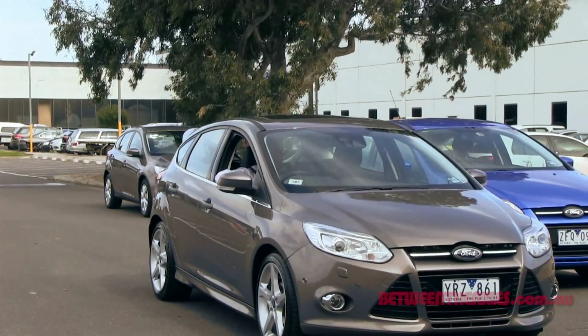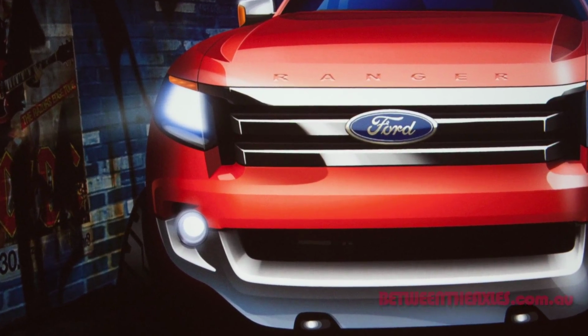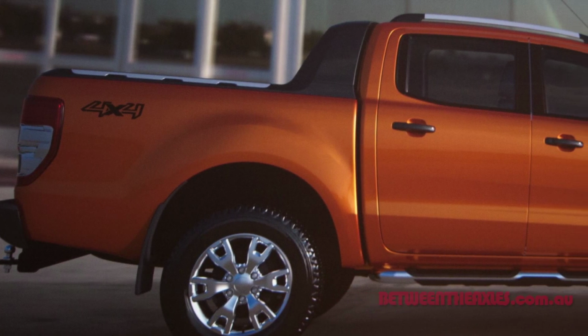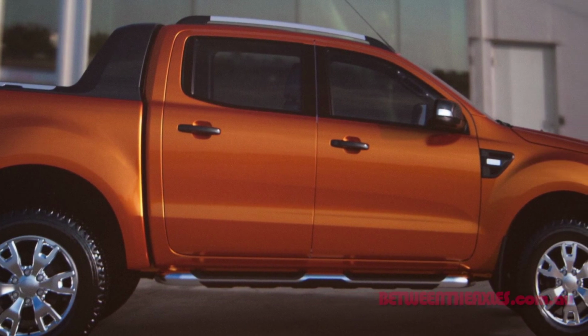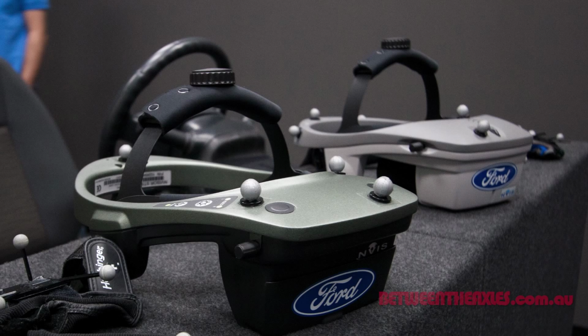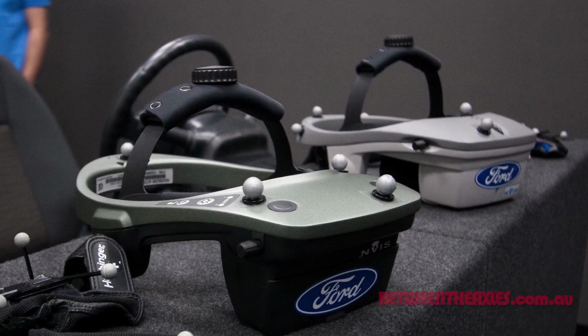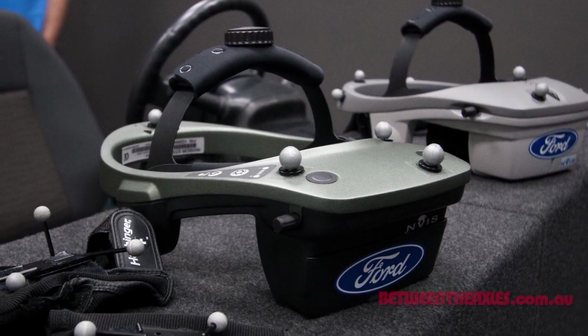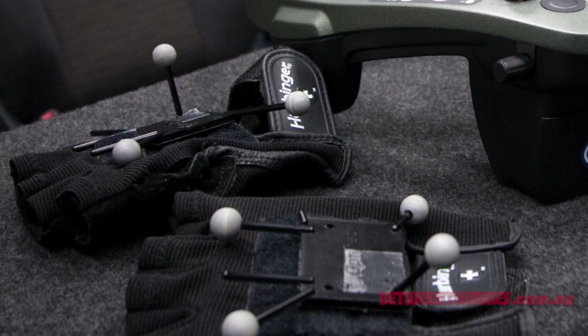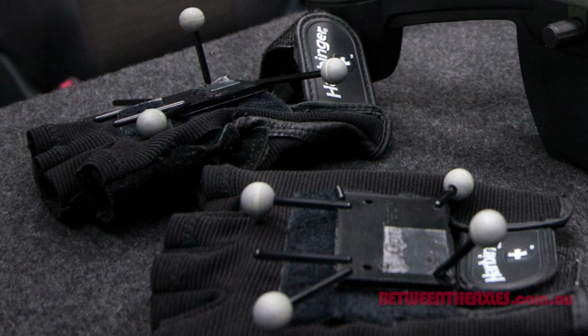For over 20 years, car designers and engineers have been doing their thing digitally, but no matter how perfectly they rendered a car, when it's viewed on a monitor or a TV screen, it just doesn't give you an immersive and lifelike experience. That's where this virtual gear comes into play. Firstly, there's the headgear, which gives the user a 3D stereoscopic view of the virtual world. And then there's these silver tracking markers on the virtual headset, as well as this pair of gloves.